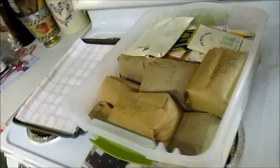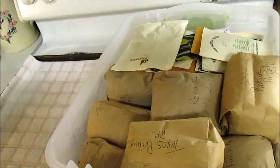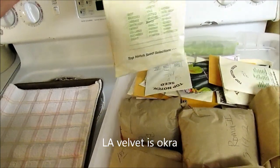We were supposed to do this last weekend, but it rained. We got a lot of rain, a cold front blew in and dropped into the 40s. So I was like, well, never mind. And we will plant the next weekend.